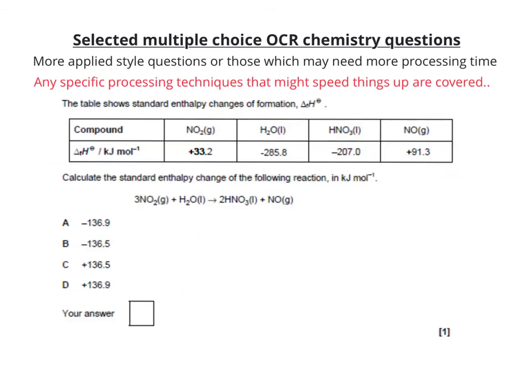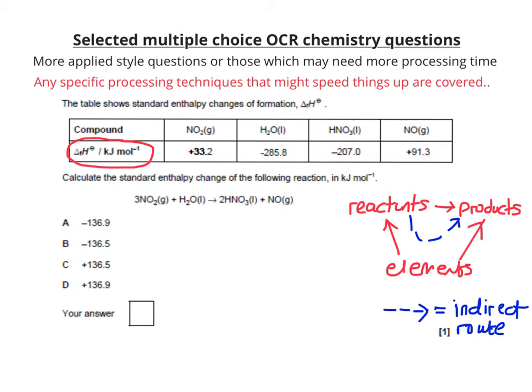So this next one is a Hess's Law question, and the first thing to do is to find out what data you have. So this requires a Hess's Law cycle, and the type you use if you have formation enthalpy data is where you have the reactants going to the products. You're trying to find out the delta RH value across the top.